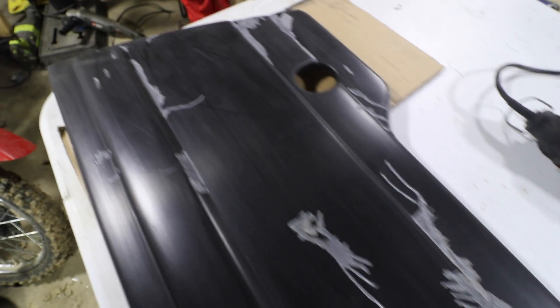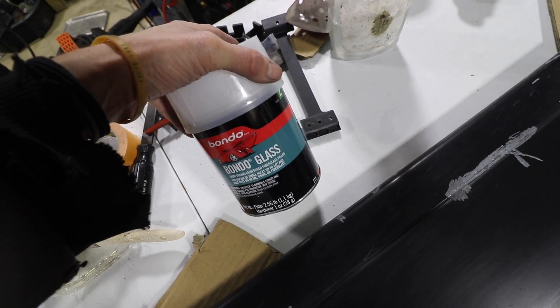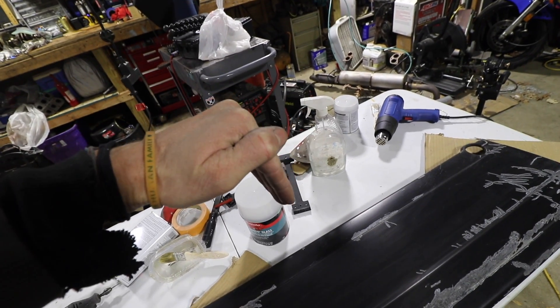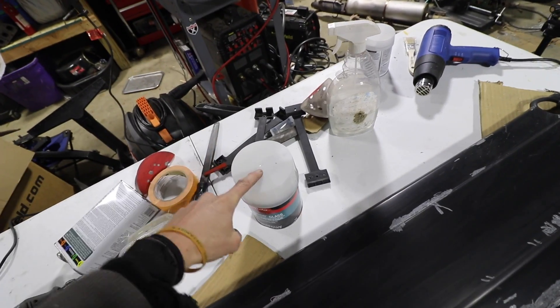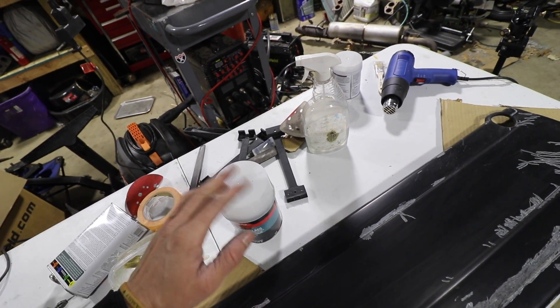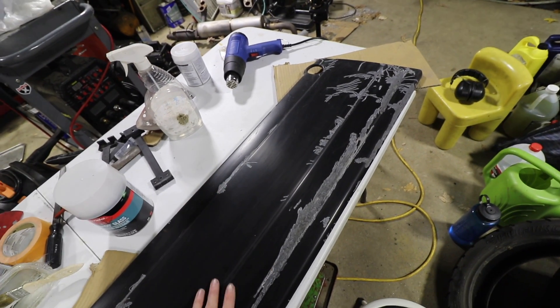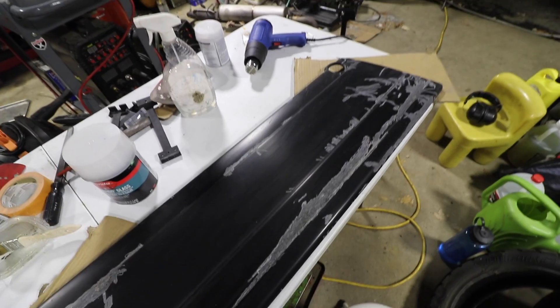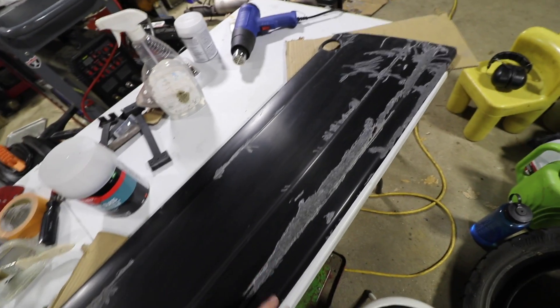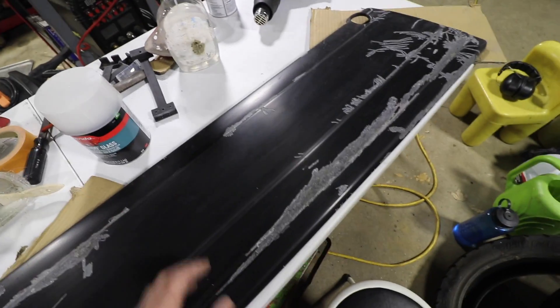This probably needs to be replaced at some point, but I'm sure what I'm doing now is gonna save it for a while. There was one guy in a video — he put this Bondo glass on a piece of steel and literally bent it in half, and the stuff was bending with the steel. Bondo would never do that; it would just crack immediately. This stuff flexes. It's on the side of the van and it's fiberglass, so hopefully this flexes with that and doesn't crack, and hopefully I got enough of the bad stuff out so this will just adhere and become one.